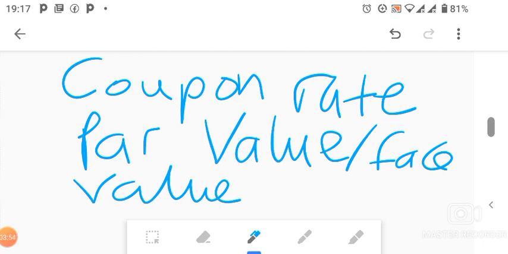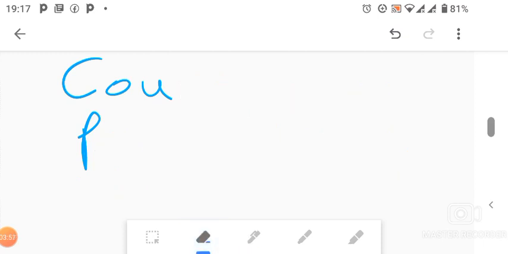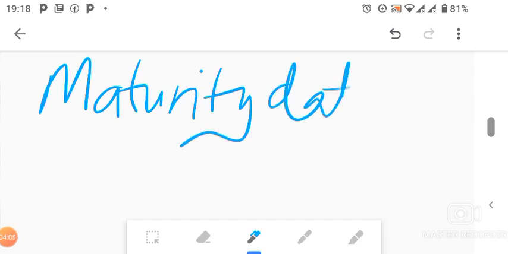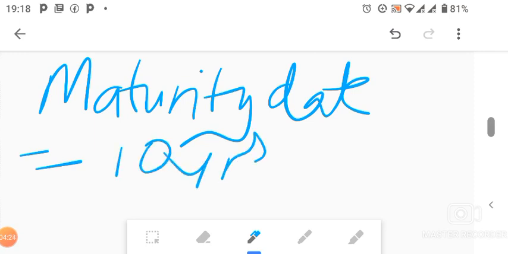That's par value. Another term you need to be very much aware of in this topic is maturity date. What is maturity date? Maturity date is the last day on which the bond should be paid off, or the final date in short. So if they say 10 years, this bond is due for 10 years. After 10 years, they should have finished paying you those interest payments, and it would have reached the maturity date.